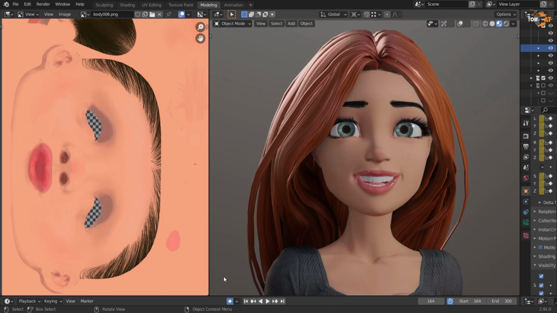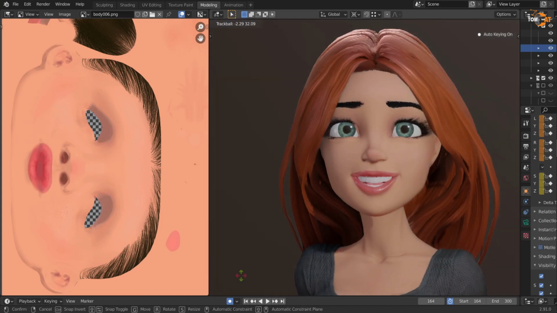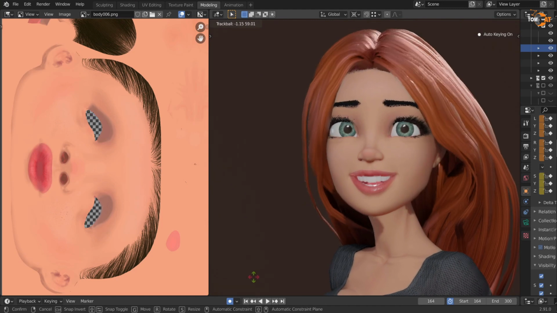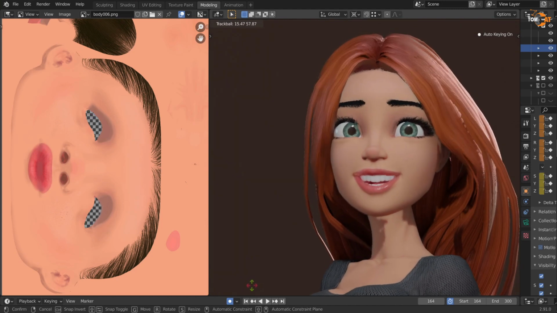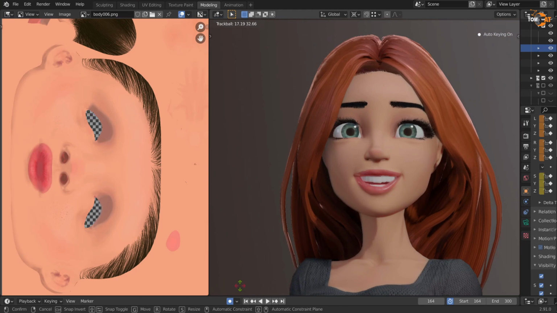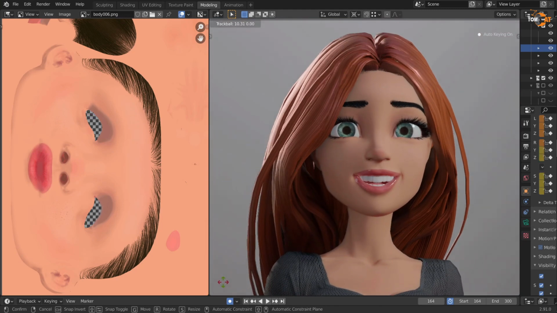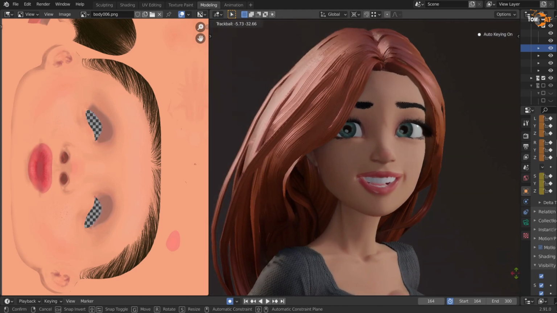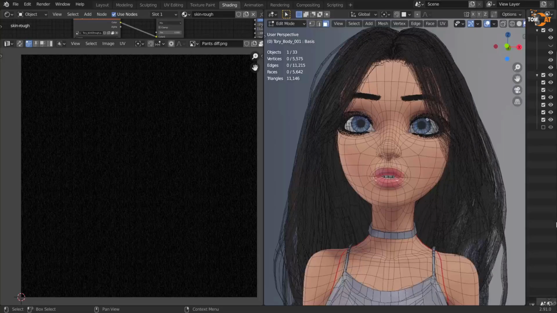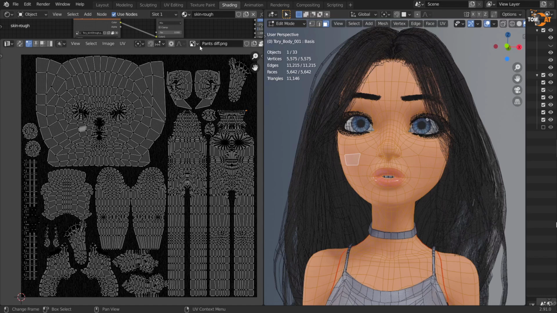In this video, we'll learn to texture paint a character in Blender. This is a part of a series that goes through all the steps it takes to make a character in Blender. If you haven't been following along, this should apply to any character that already has a UV. Here's a character with UV maps similar to the ones that we created together.